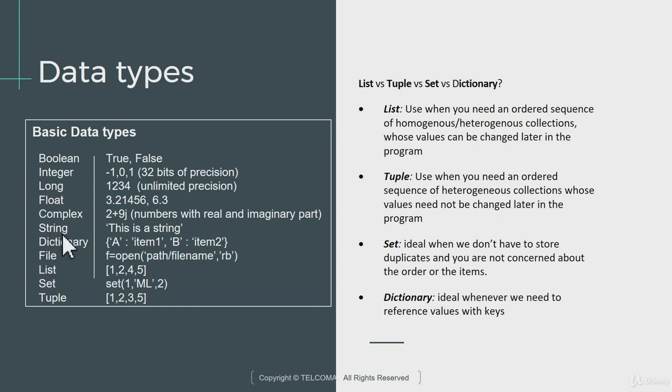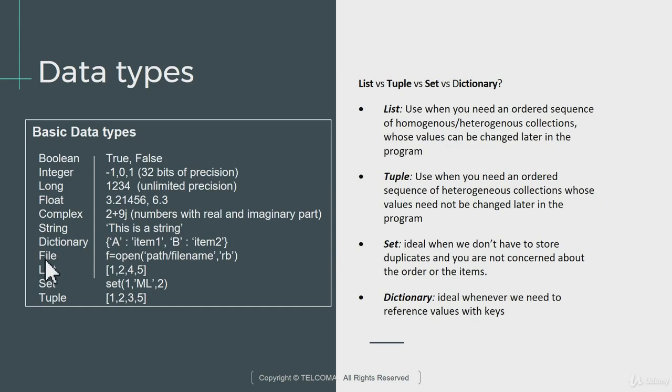String is another popular data type which can be an array of characters. So a character or a word or an array of words like a sentence or a paragraph could all be termed under the data type string. Dictionary is a special use case of key value pairs. You can store values with an appropriate index that you would like to recall later on.